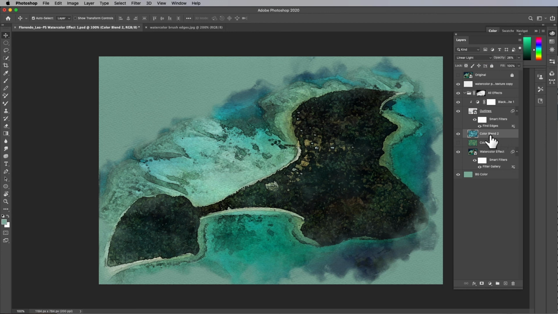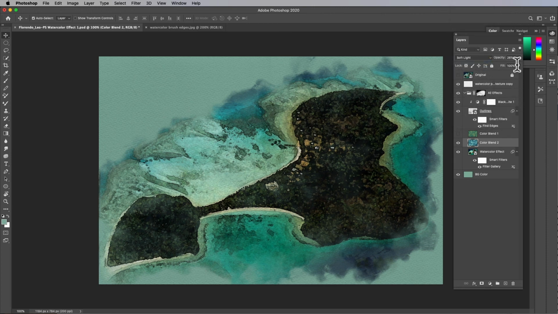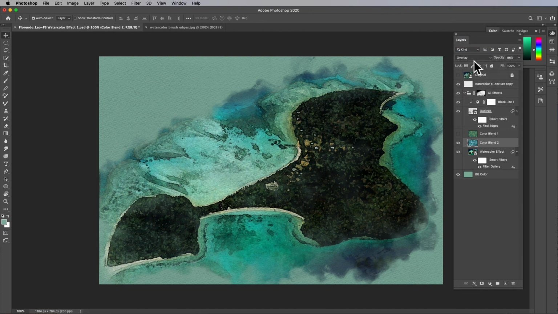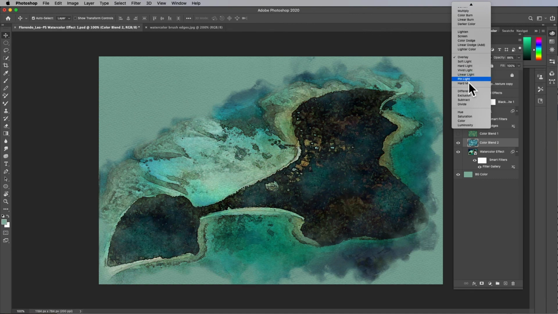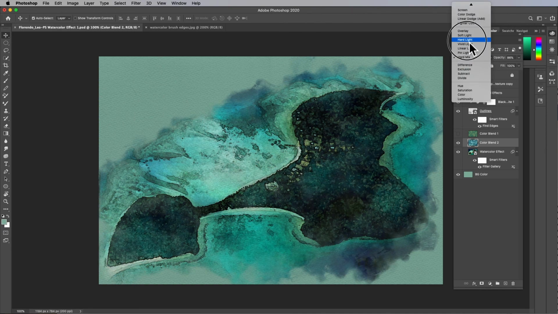I think this needs to be above this layer to affect it. Oh, it's down so low. I can't really see the difference. Anyway, you can play around with those.